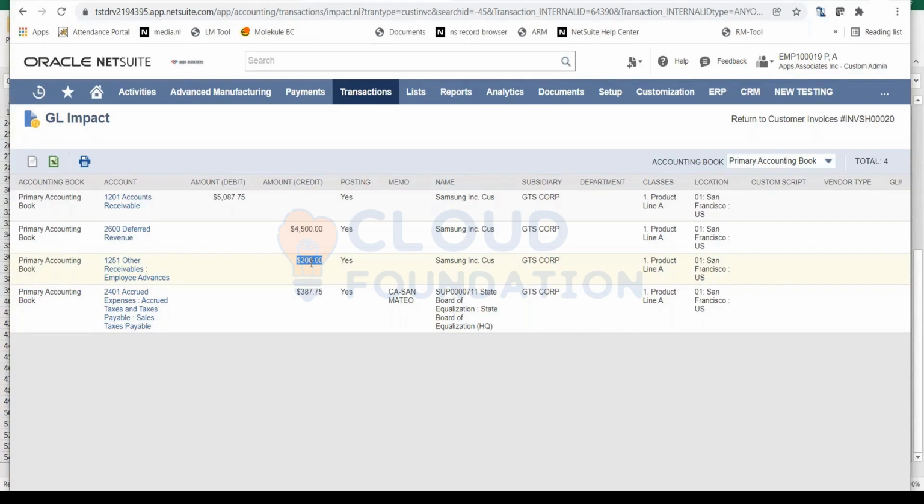Remember $200 for the shipping. This is basically my shipping amount being credited as an income. This is basically the accounting entry that you will see on your invoice record. Primarily, it is accounts receivable debit and your revenue credit. But in this case, we also had taxation. We also had shipping income. Just wanted to show you how a typical or a complex ERP transaction looks.